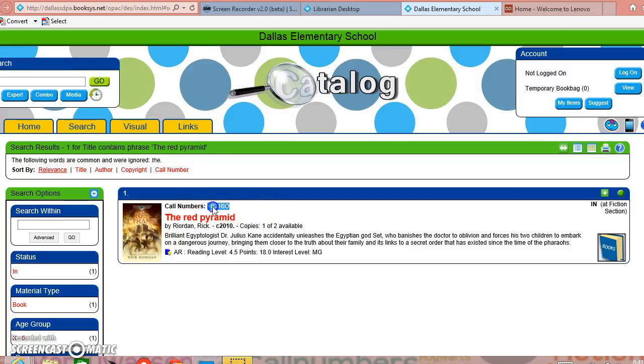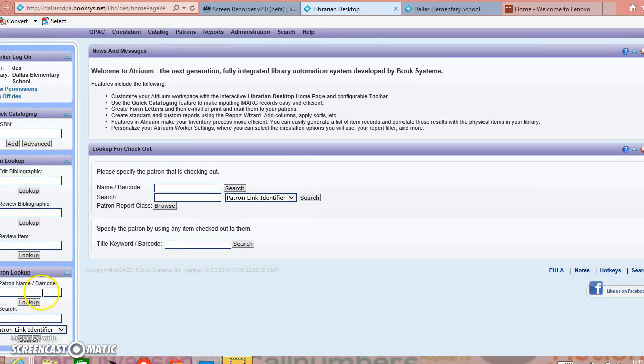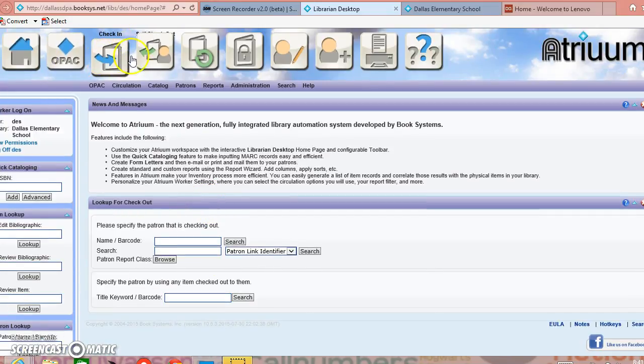So the call number is the most important, but always look over here at the location so you know exactly which section you are going to within the fiction section. And then we can jump right back here. The other links library staff will be working with, that we can print messages if the student has a late book or information like that. So that's mostly what we'll be working with. If you needed to look up a child for some reason to figure out what class they were in, there's a patron lookup right here. But in general, we are renewing, checking in, checking out, and possibly reserving.